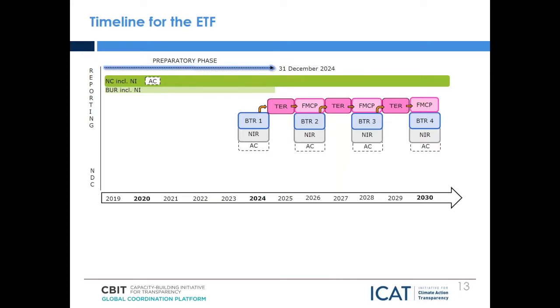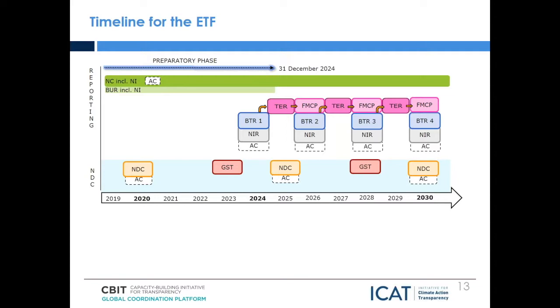And then the lower part of the figure also shows that next to the reporting and review process, there is also this process of NDC submissions, which happens every 5 years, and we have the next submission by 2020. And next to this process, we have the global stocktake, which assesses all of these.